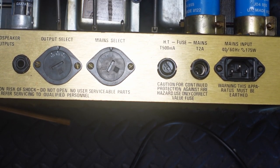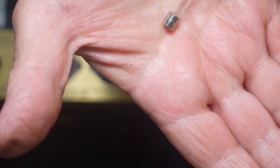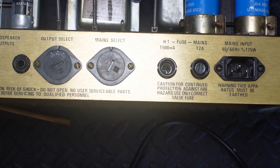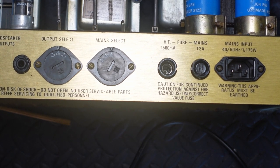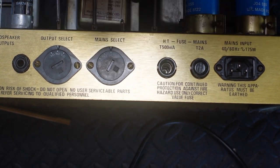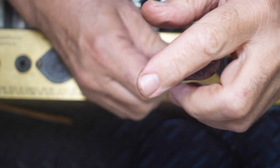Okay, that one works. Okay, here's our HT fuse. So what have we got? We've got half amp, slow blow with a big crack in it. I'm glad we checked that. Okay, into my half amp drawer. Got him in.